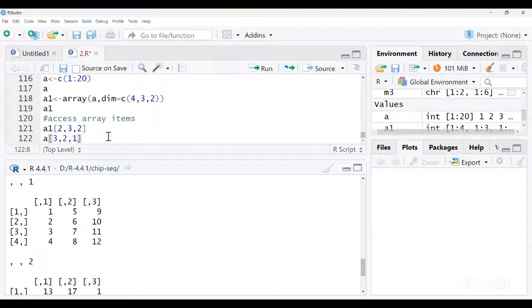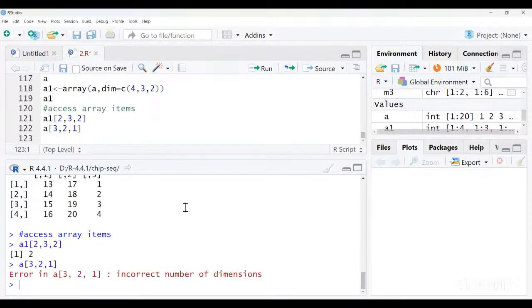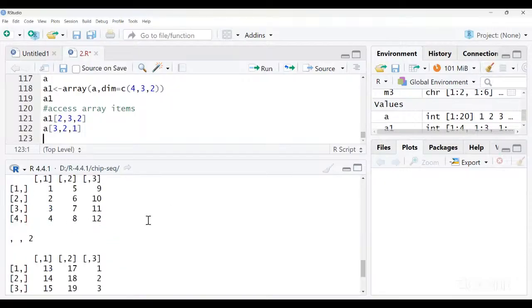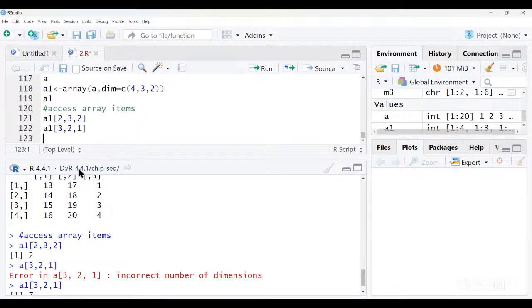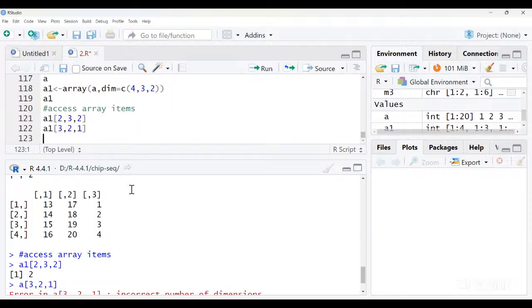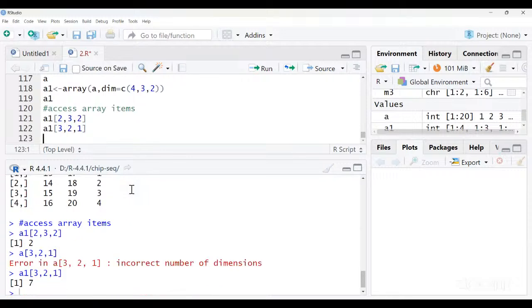Yeah, 3 2 will come here. Incorrect number of dimension. Oh, sorry. Yeah, so it has come correct, because I gave A, that's why it took that initial one. That is why you should always type it, so you will understand your mistakes.